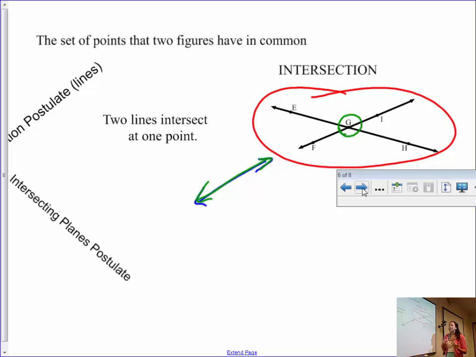Now, intersecting planes postulate. Before I show you the definition, I'm going to show you my two planes. So if you want to look at what I'm doing at the bottom corner of your little screen, I've got two planes right here. They look like little yellow pieces of paper, but they really are planes. So what happens if I cross them? Well, if I cross them, they intersect at what looks like the start of a line. So they actually do make a line. Now, these just represent planes. The planes actually go on forever. And we'll look now at the formal definition of this.